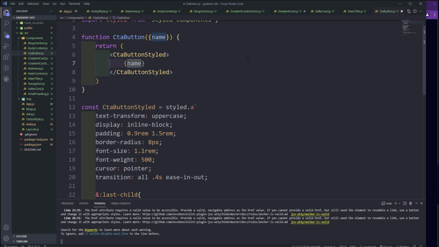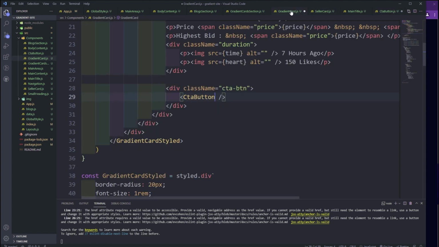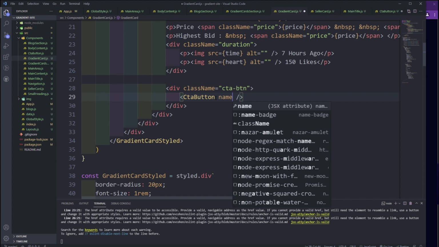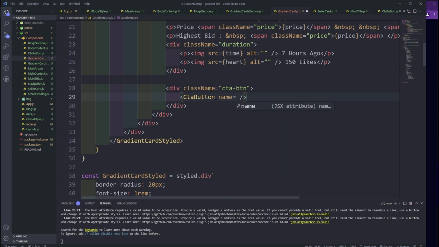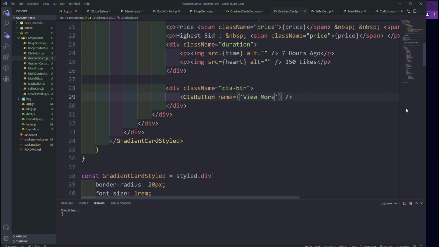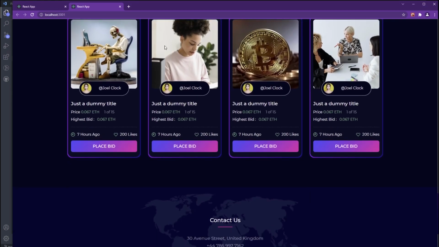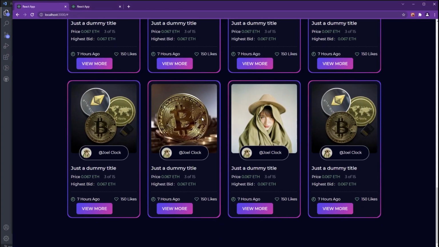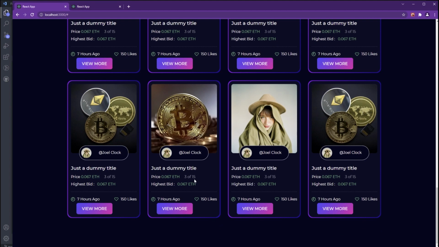CTA button, so name, it's going to be, I think, view more, I guess, like that. So now there it is, view more.